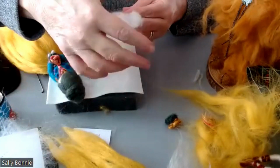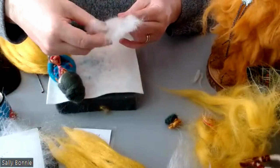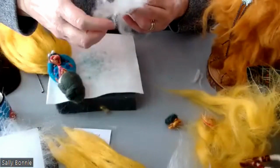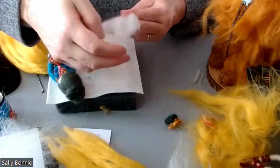Please save all your wool, ladies. If you decide that you can't use it, then you can pop it in a little bird hanger and let your birds have it for making nests with.